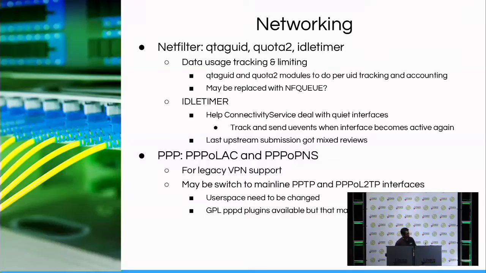Then we have idle timer. Idle timer is a series of U events. What this particular patch does is it sends a series of U events whenever an interface comes back online from an idle state. It is mainly for user space to know, okay, this particular interface is active, and let's do something based on that. Right now, what the mainline kernel does is it just updates the sysfs entries. So whenever an interface comes back online, it gets reflected in those sysfs entries. Idle timer adds U events to that.